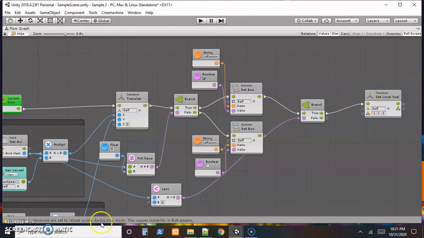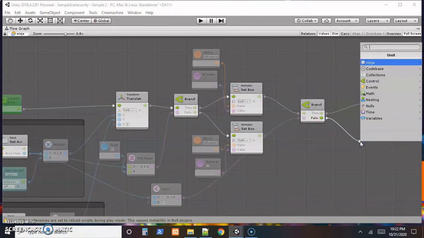But if this condition is false, then that means the A key is not being pressed. And if no keys are being pressed, then this condition is false. So it's going to go to the idle animation. Set is running to false, transition back to the idle animation. So if this condition is false, that means we are running, and the D key will be pressed. If it's not the A key, then it must be the D key.